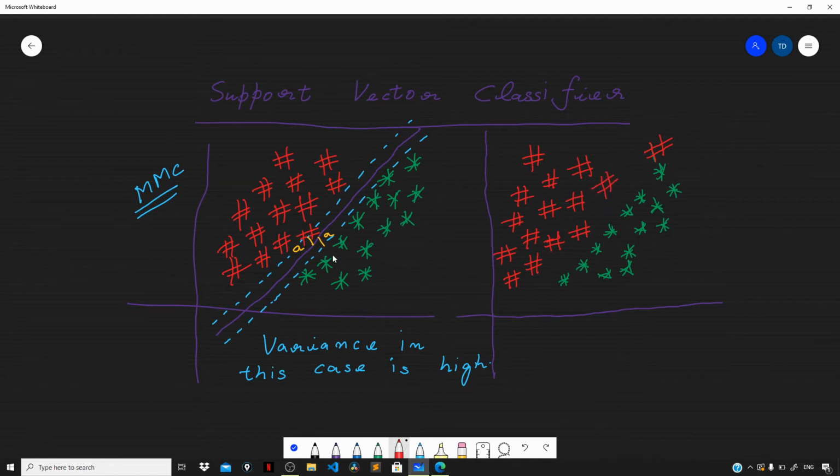Now originally in the first case you can see that our hyperplane is at an angle of theta from the horizontal axis. Now let us draw the hyperplane for the second case. Here it will be something like this, and this will be at an angle theta 2. Let us say the first is at an angle of theta 1. Now here theta 2 will be less than theta 1 in our point distribution. This means that by adding a single point to our dataset, our maximum margin classifier deviated a lot. It is starting to bend a little bit to the right, towards the horizontal axis, because now theta 2 is less than theta 1.